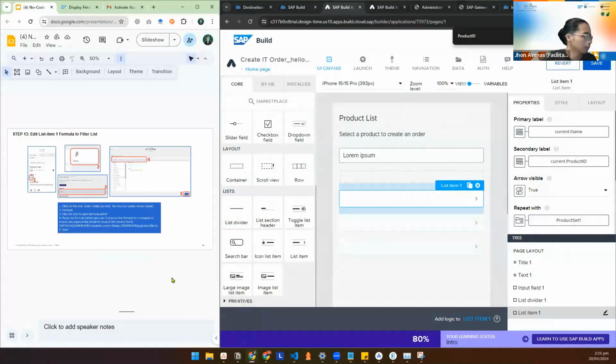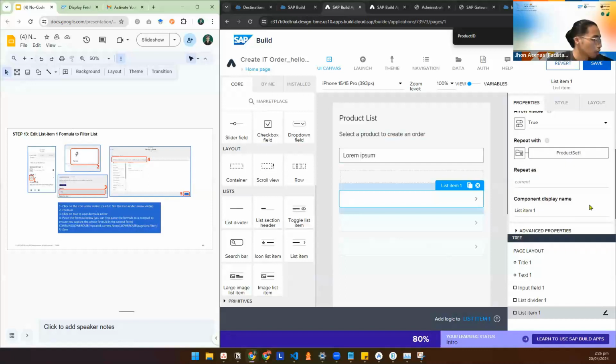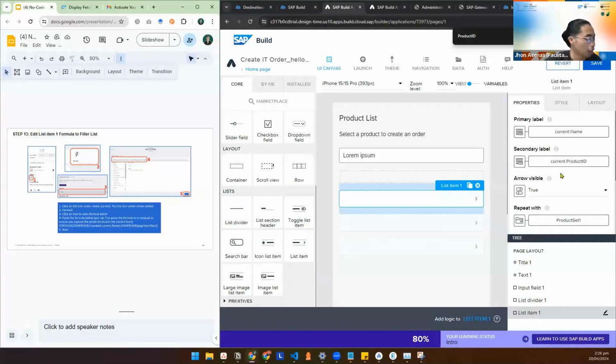Right? So after that, we are going to edit the list item one formula to filter the list. So what we're going to do is click on the icon under visible. Is it the arrow visible? Yeah, Abby, it's okay.